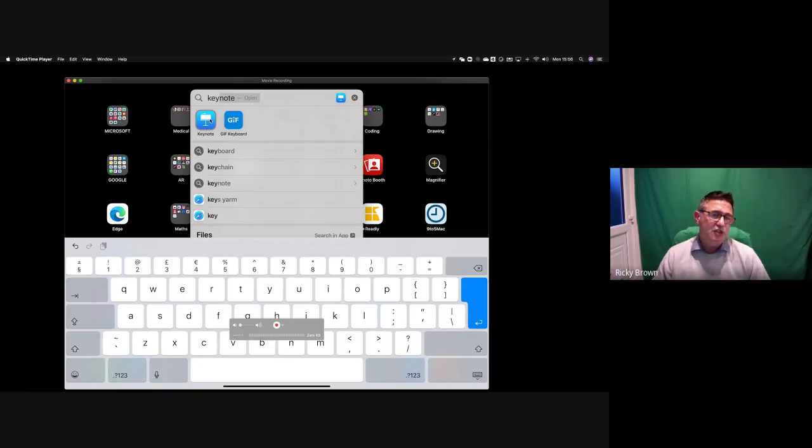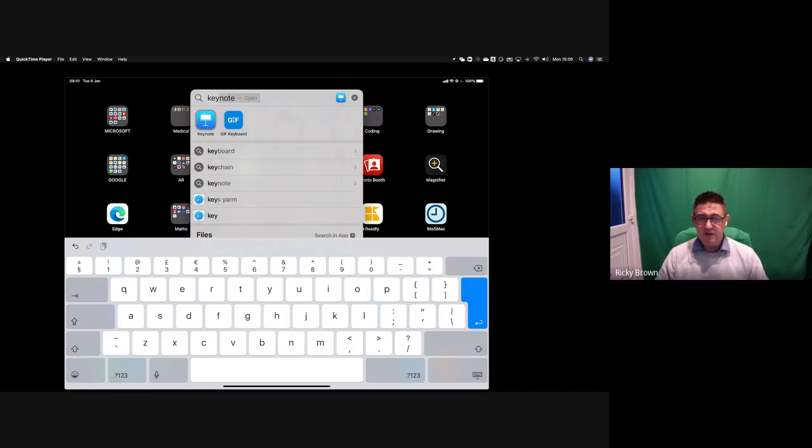Okay, it's a presentation tool that you maybe want to use, and it comes free with every device. With every iPad that you buy, you get Keynote, you get Pages, which is a word processing tool, you get Numbers, which is a spreadsheet tool, you also get GarageBand, which is your music creation tool, and you get iMovie, which is your video creation tool as well. So you get all of those free before you even start. They're the sort of things that you can use in the Apple ecosystem.